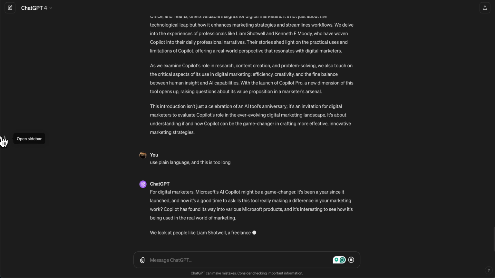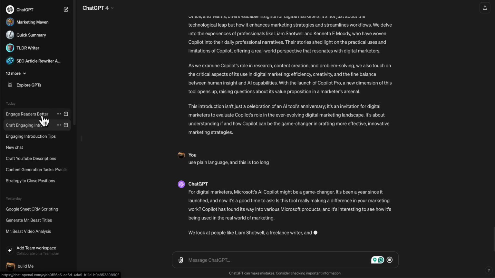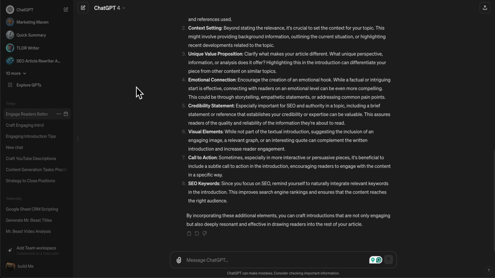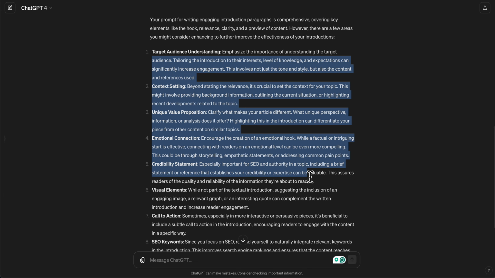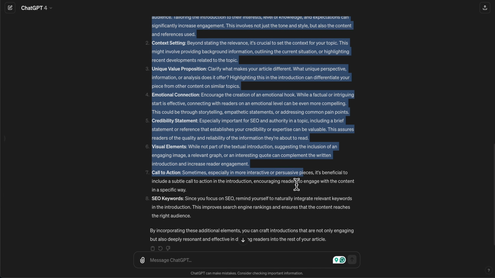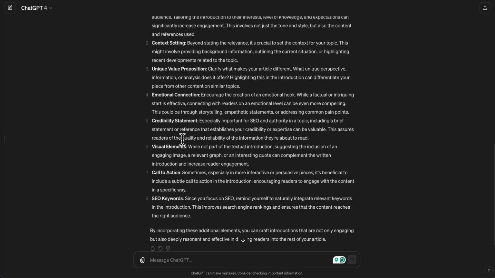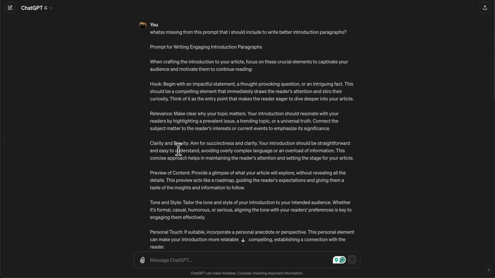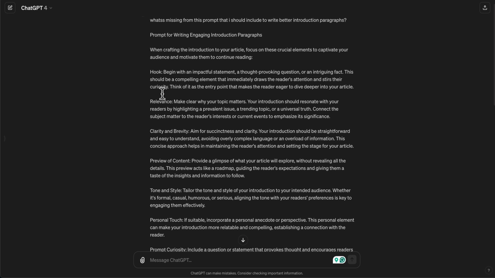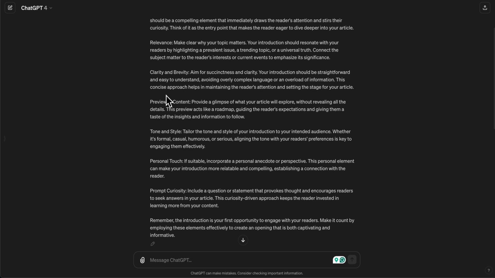There are other things you could add: emotional connection, call to action, keywords, things like that. But now you have a way to build a better prompt, not use anyone else's prompt. You have your own formula. You could focus on the hook. You could focus on the target audience. The style and tone could be slightly different.